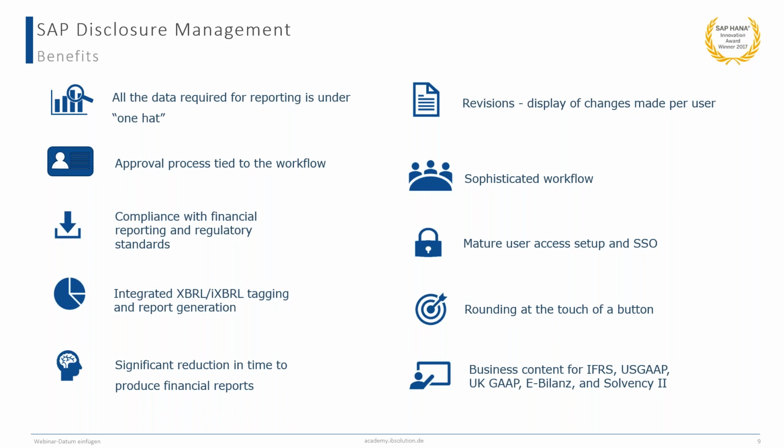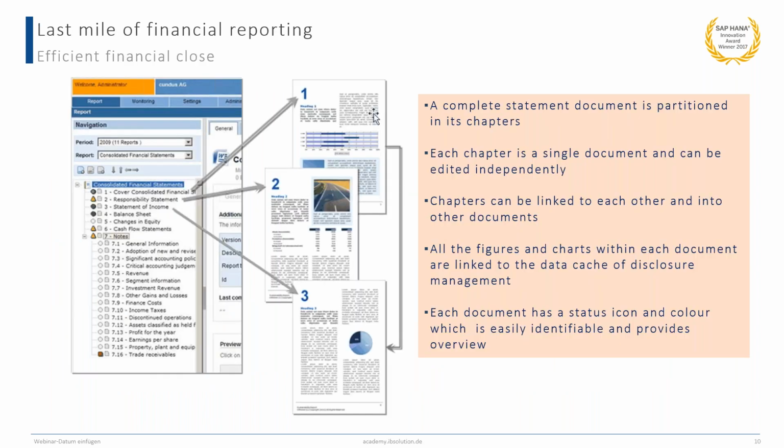Disclosure management also provides you with some business content which complies with different reporting standards, and as you can see, IFRS, UK GAAP, Solvency II, based on what industry you are working against, and also what is your compliance requirement. Last mile financial reporting, that's what disclosure management is mainly used for.